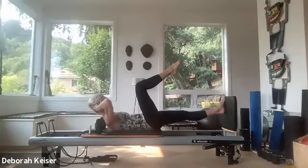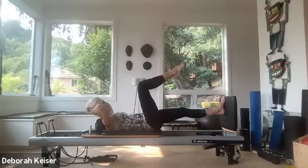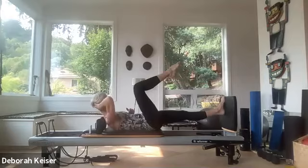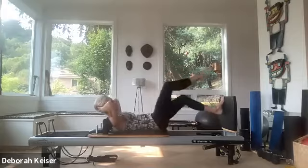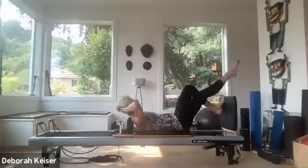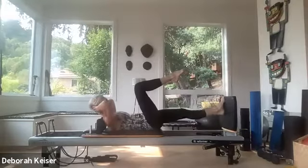Exhale as you come up. I want your eyes looking directly at your left toes as you press your belly button down. As you exhale, imprint, try and curl your shoulders up that much more, lifting your shoulder blades off the carriage. Don't collapse as the carriage comes in. Try and deepen that C-curve imprint each time.